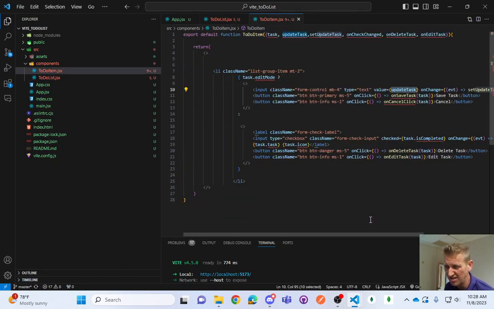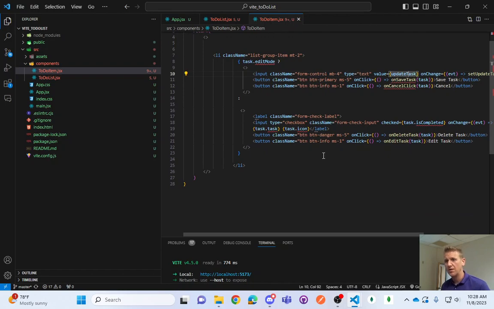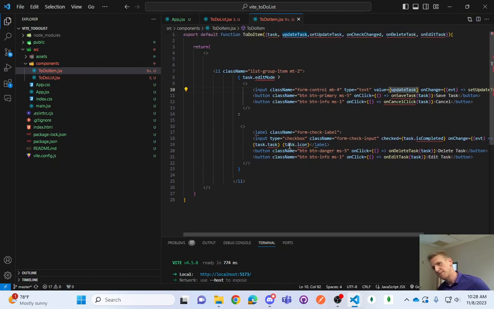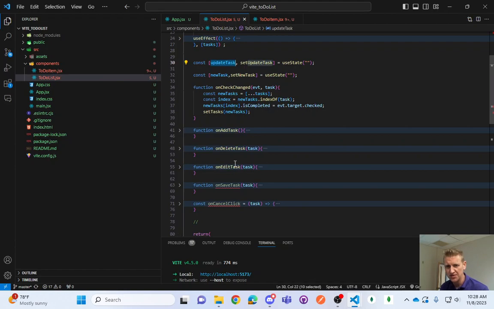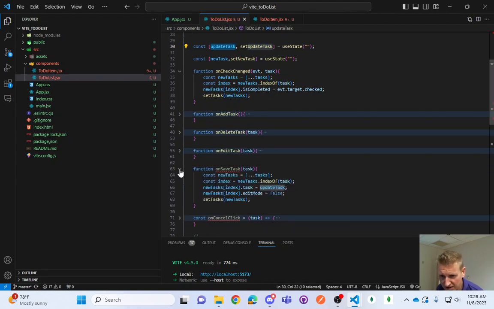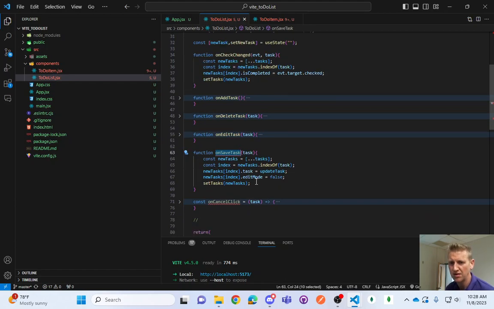And okay, somewhere else we set the update task. So I think there's another function here. Yeah, onSaveTask. Let's see. Yeah, that does that.